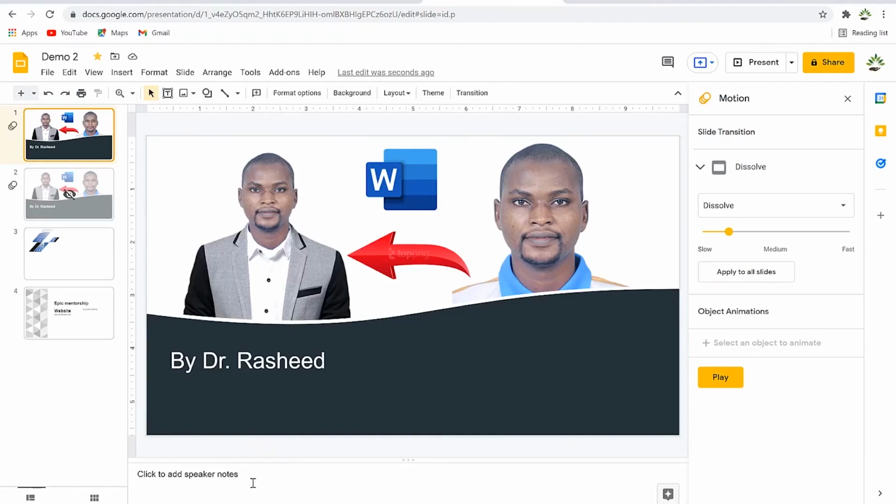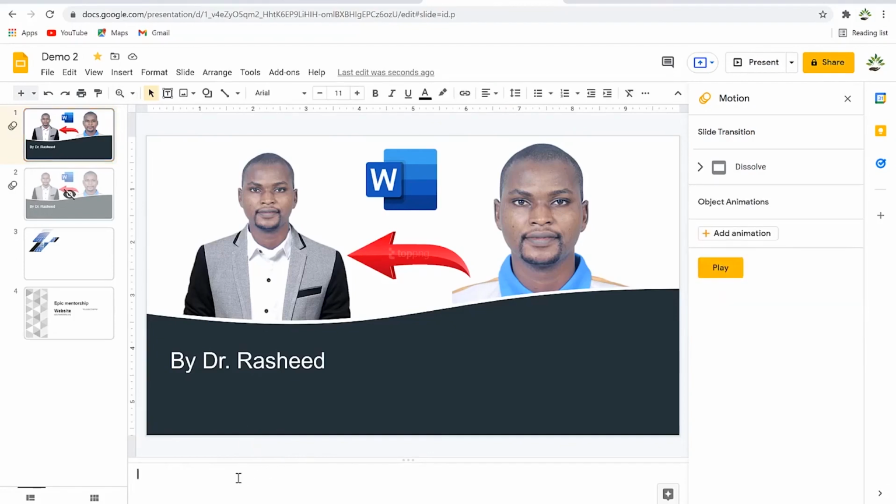Down here you have the speaker notes. Speaker notes are for the speaker, just like the name, speaker notes. When you have things you want to put in during your presentation and you don't want the audience to see what you are presenting or to see your content while you are presenting, you can always write them here. So for example, you can put your bullet points, or you can put the complete text that you want to be reading from, or want to refer to while you're presenting, over here. So you can just put in something like speakers guide. We want to talk about speakers guide, time management. So these are speaker notes for you.